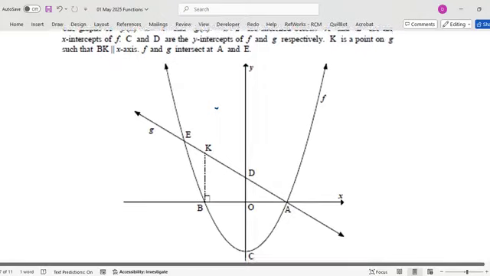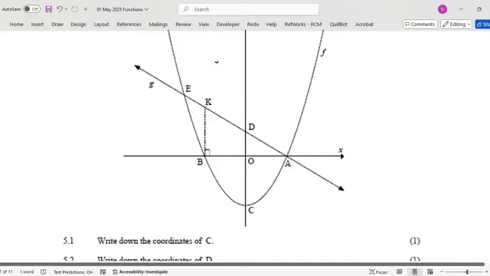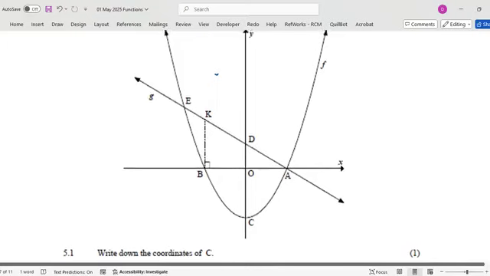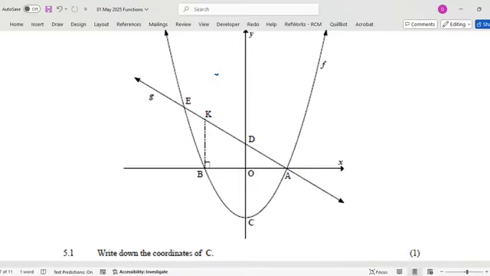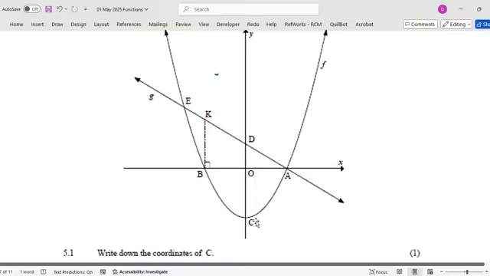And then from there, the first question, they say find the coordinates of C. The coordinates of C, are you going to look for the x-intercept or the y-intercept? Or the turning point? What are we going to look for? C, the coordinates of C. What is C? C is at which point? People are not talking and we don't have time. C is the y-intercept. So for you to answer C, you look for the y-intercept on the f graph, because C, you can see it's on the line of the y-axis.